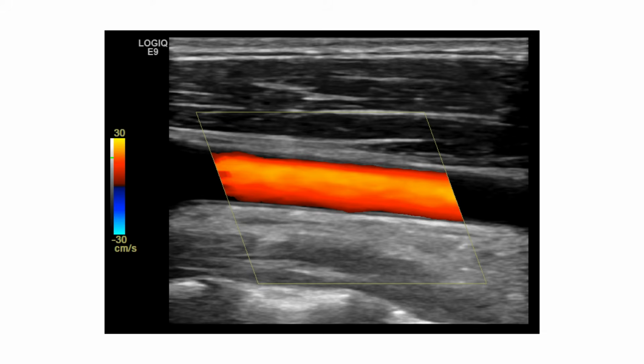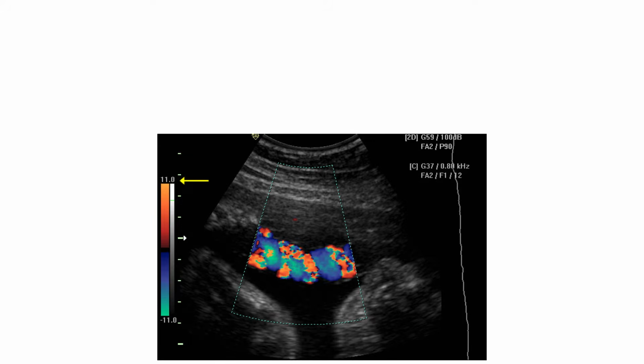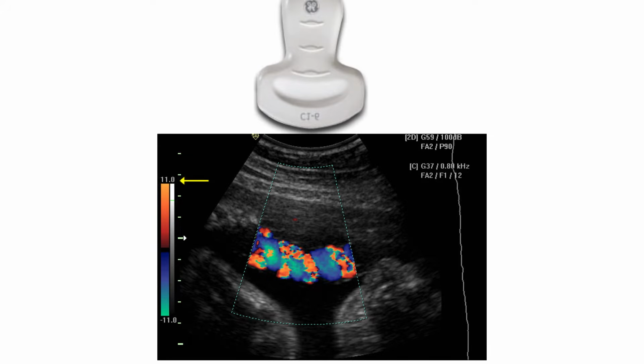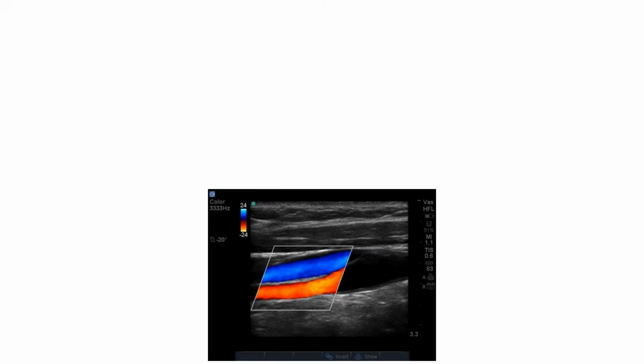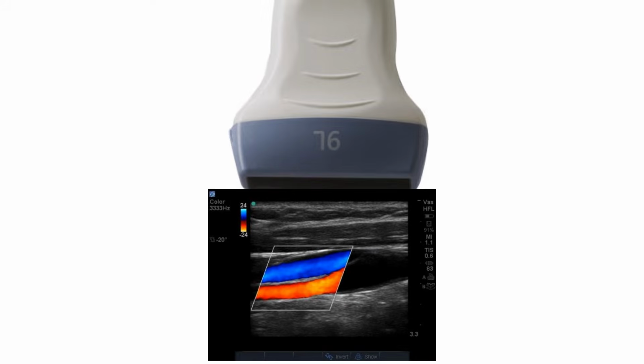And here's everything put together. So red corresponds to the top of our color bar. Oh, and if you forgot, the top of the color bar means flow is traveling towards your transducer. So, okay, that's all good, right? But where is your transducer? Well, if you remember using a curved probe, it is right here. But we're not using a curved probe. We're using a linear probe. So our transducer is here.